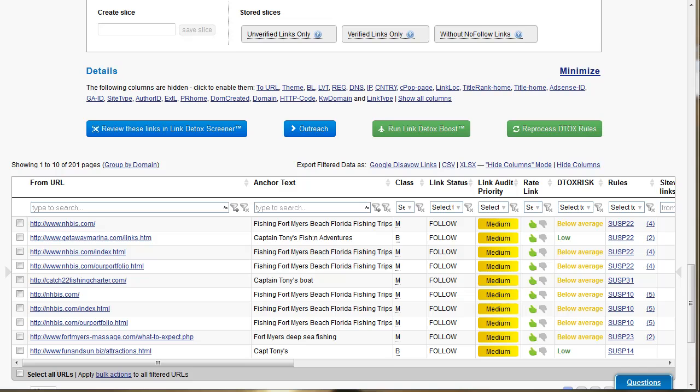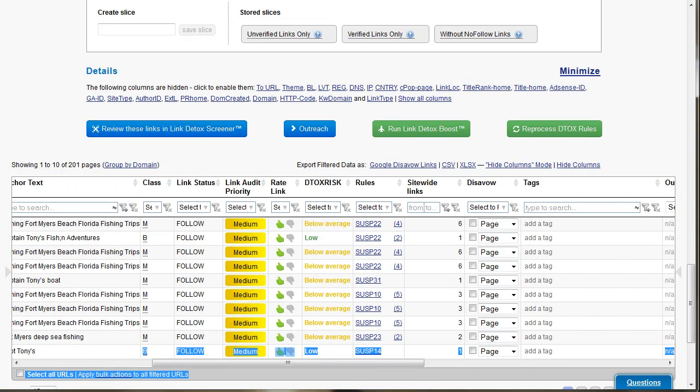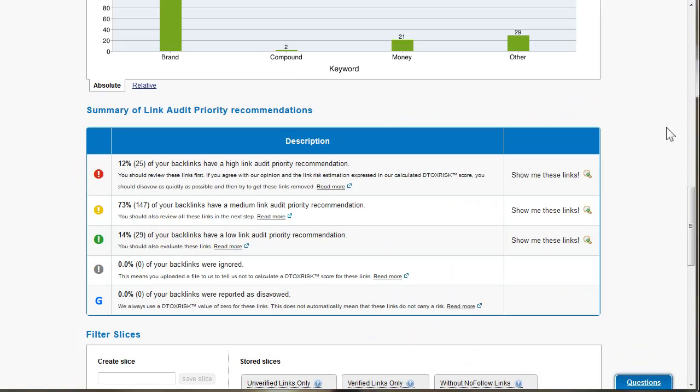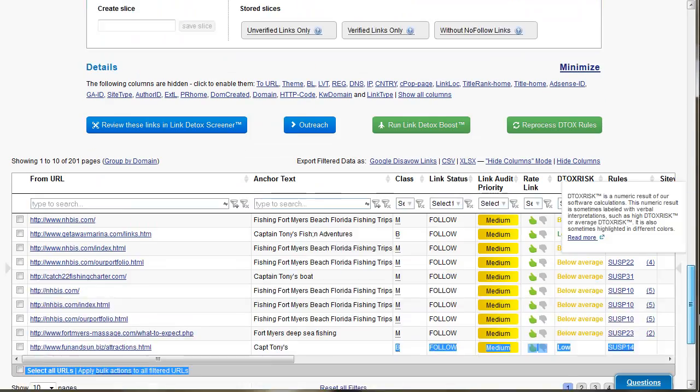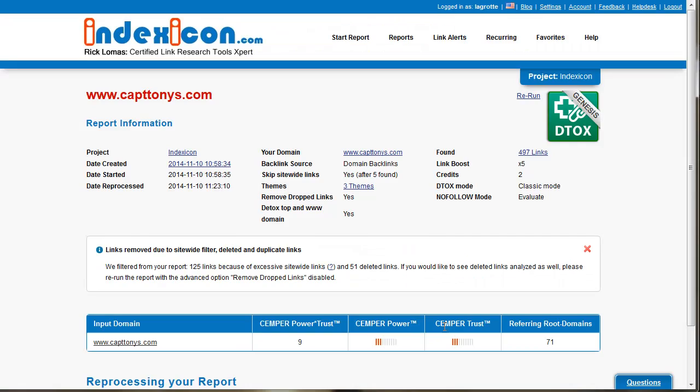Okay, so that's all the links classified as good or bad, and the ones I've decided to disavow, I've disavowed using that thing there. So now all I need to do is to reprocess the report. Bear in mind that's on 234 at the moment. You will see that change when I reprocess it. The good news for the competition is now they've got a list of the very best links that Captain Tony has, so they can go after them themselves. And for example, that directory one about the surfing, that looks like it'd be easy to get a link there, so that's what I would suggest they did.